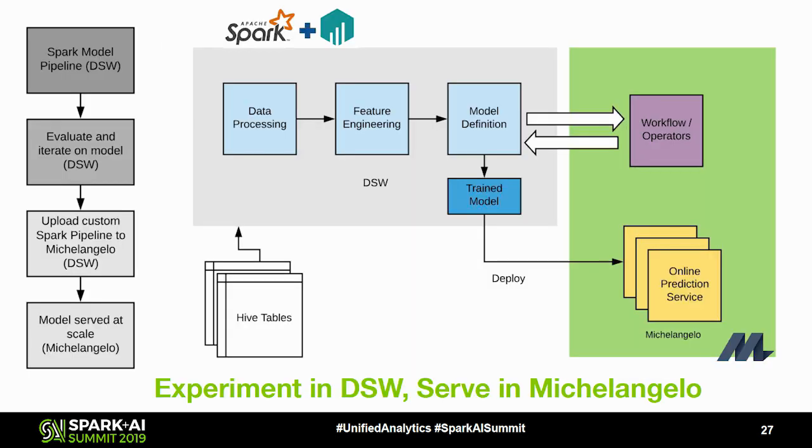So basically, this is the flow that we talk about, where we go through the process in a notebook environment. We have either a trained model that we can deploy directly, or some model pipeline definitions that we can upload, which can be consumed by Michelangelo's workflow system to carry out the distributed training or evaluations, for example, and then deploy just like a regular model that we have in the past, while maintaining the latency and performance requirements that we have.